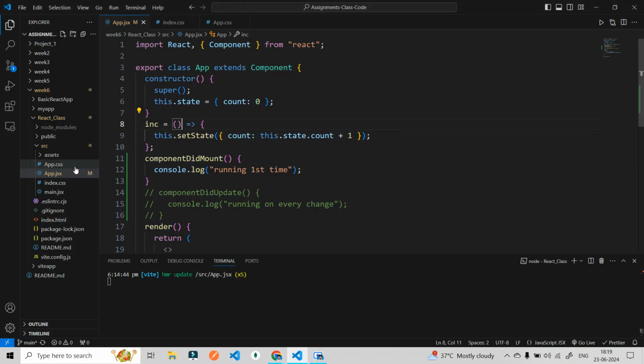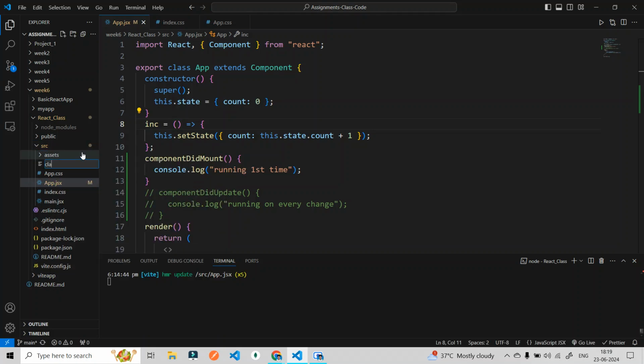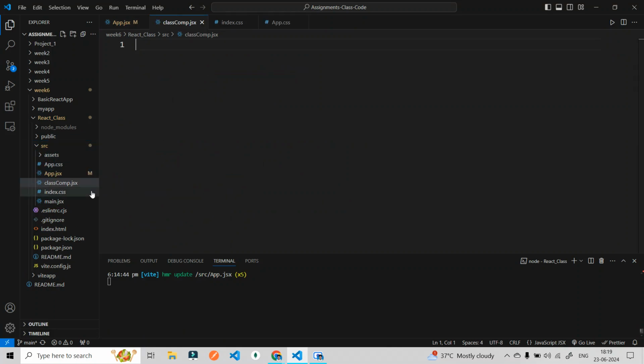So let me create a file here. I will create a class component file, ClassComp.jsx. Change the name.